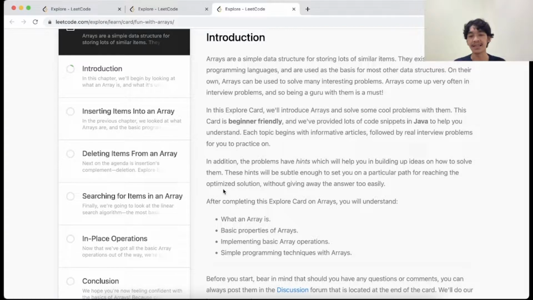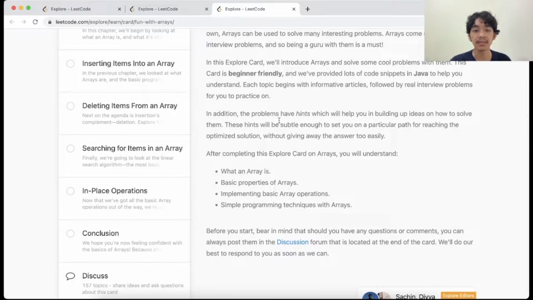Each topic begins with informative articles followed by real interview problems for you to practice on. In addition, the problems have hints which will help you in building up ideas on how to solve them. These hints will be subtle enough to set you on a particular path for reaching the optimized solution without giving away the answer too easily.